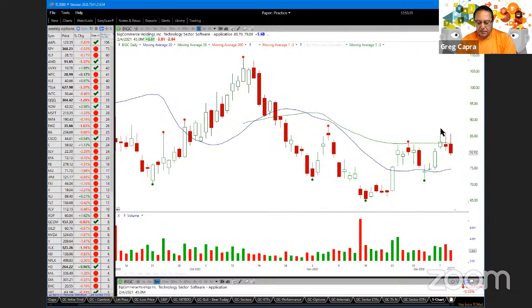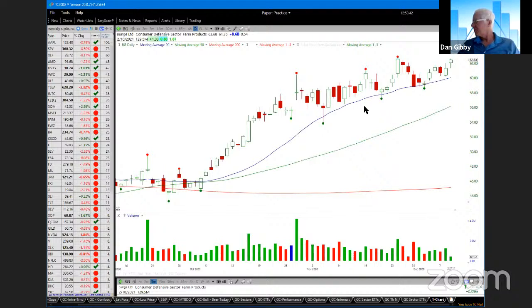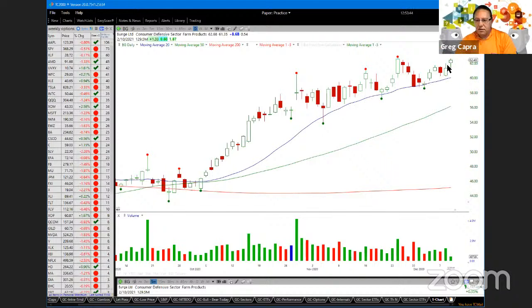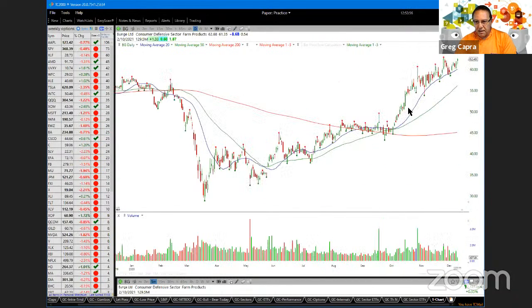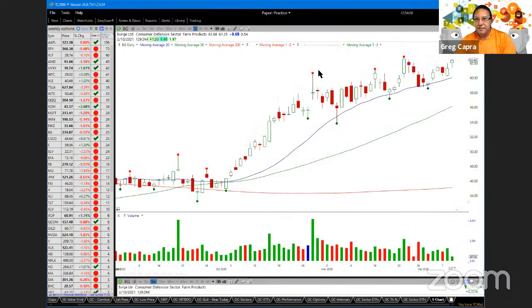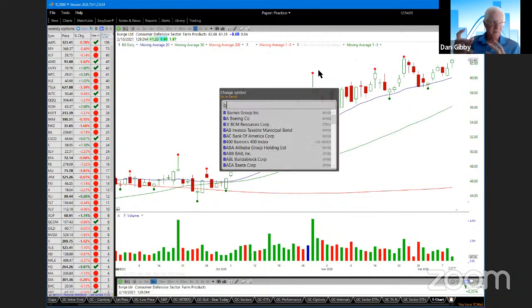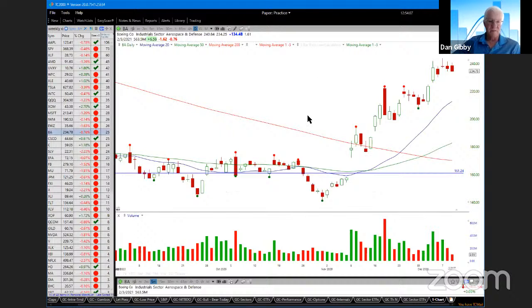BG. Not bad at all. It's a grinder. It's not a correction bar. It's a bottoming tail bar. It didn't take out any low. It's an uptrend. I'm not crazy about it. Not something that I would pick, because there's so many other things to pick. And it's at a prior high, and the market's nervous. You know, I'm always looking for reasons sometimes not to enter something.